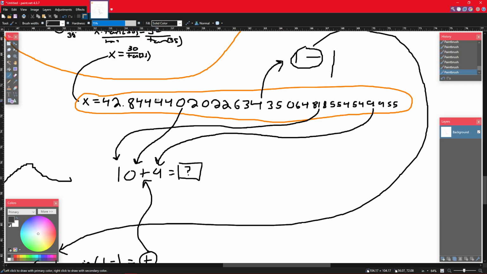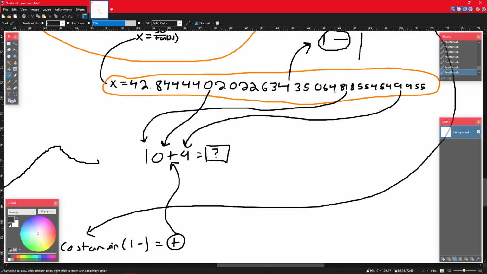So we don't want to use these 2 because this one is a whole number to the left of the decimal and these have multiple 4s next to each other. So we need to find an isolated 4. So the next isolated 4 is this one. So we're going to take this down.